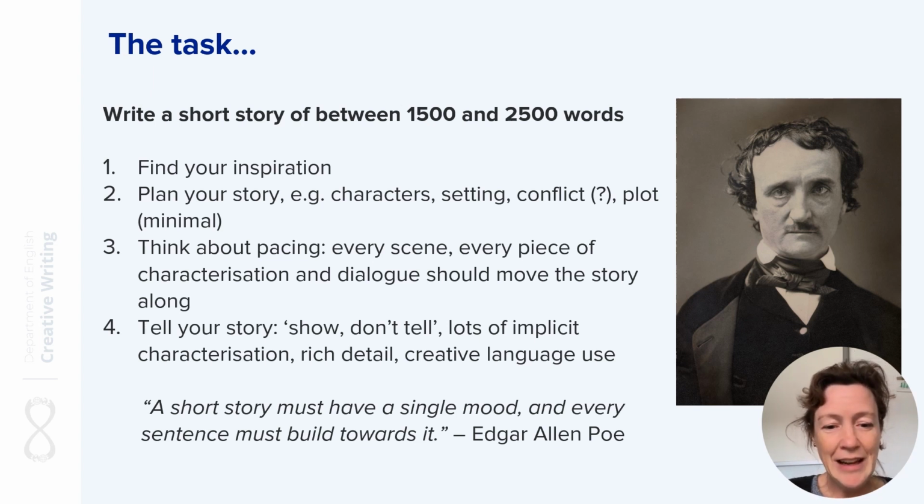And he said, a short story must have a single mood. It should cohere, we'd say. It should all stick together. And every sentence must build towards it. So every sentence should be creating atmosphere, or perhaps moving the plot along, or perhaps telling us more about the characters, or more about the central strange paradox, contradiction, puzzle.